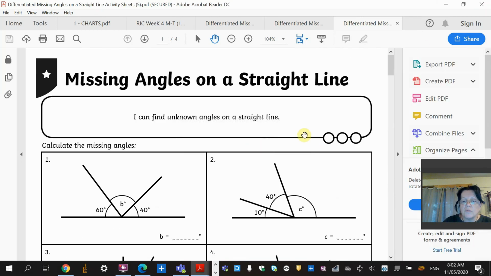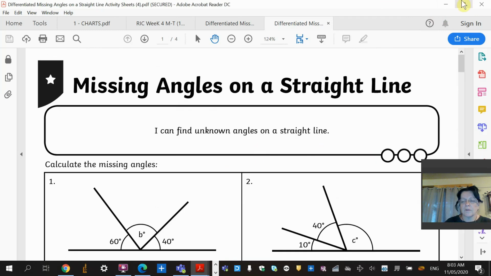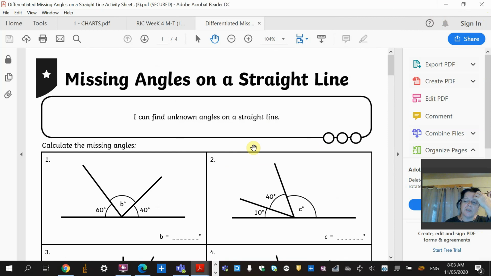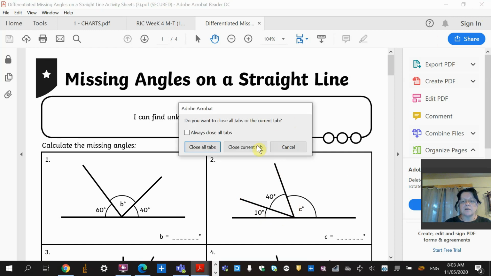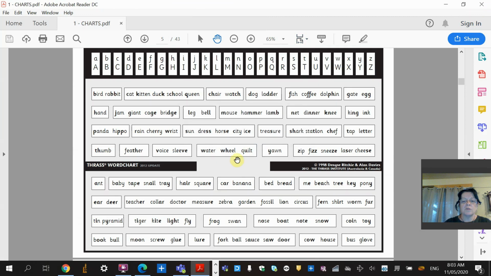So that's all I want you to do today, and be really comfortable with doing that and understand it. Just have a little think about it. Your acute angle is less than 90, your obtuse is greater, a straight line is 180, you've got your right angle which is 90 degrees, which can go any way. These are called rays. Your corner bit's called a vector. Yeah, just be really familiar with all that.